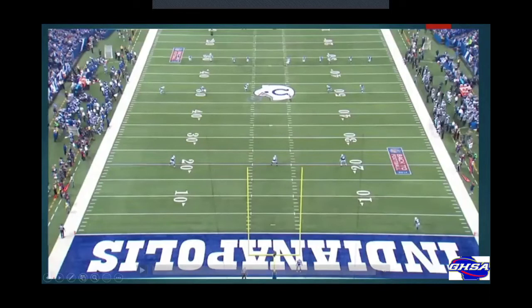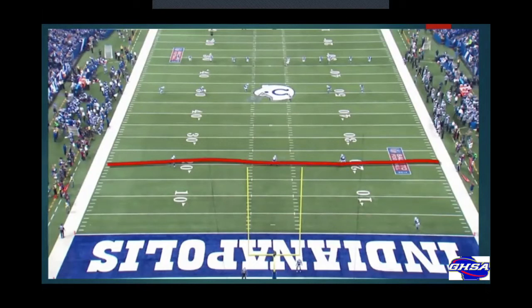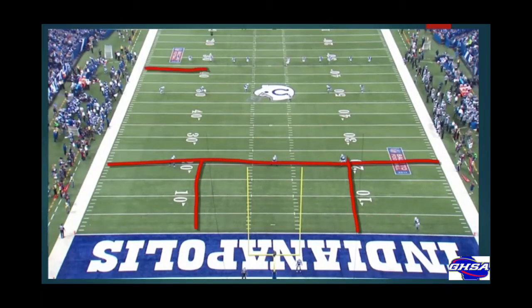Take a look at this clip from Indianapolis, going into a little bit further detail about how they divide the field. And we're really taking the same approach. We have our referee and our two wings that are going to start at the goal line. We're going to cut that into a third, somewhere around the 25 to 20-yard line. Linemen, line judge, and referee.